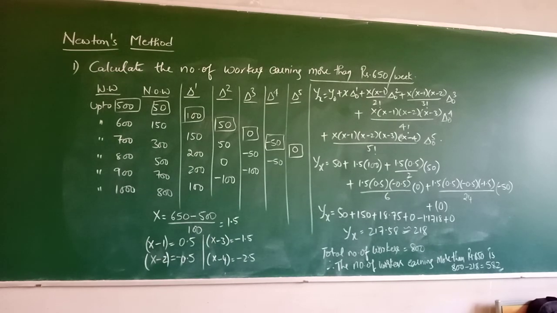Guys, one thing you remember, the weekly wages are given in open-end classes, that is less than 500, less than 600. So we cannot convert this into an interval because less than 500 means, up to where can you take it? From 0 to 500 can be taken or not. And the next one is up to 600. Comparing with the previous one, that can be taken as 500 to 600. Next one 600 to 700.